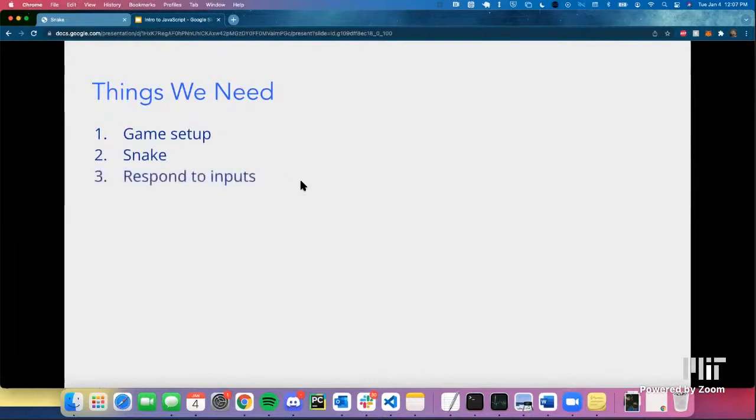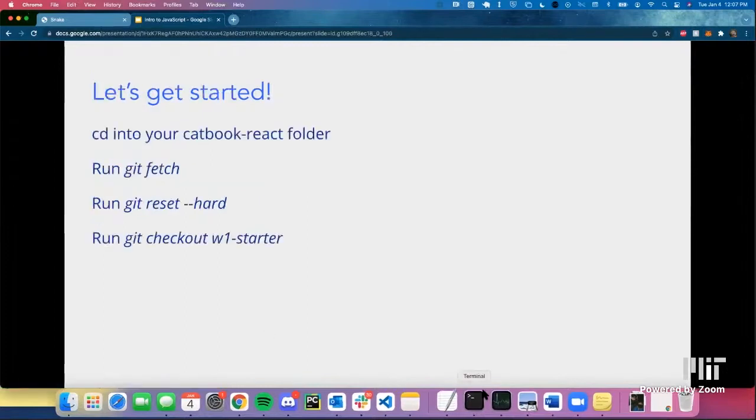We're also going to need the snake to be able to respond to inputs, so we're going to have to handle keyboard inputs. Then we're also going to have to take care of food objects. We're going to want the food objects to spawn at random points, and we're also going to need logic for what happens when the food is eaten. We also want logic for game termination. When the snake dies, we need to handle how that would work. Great. So let's get started.